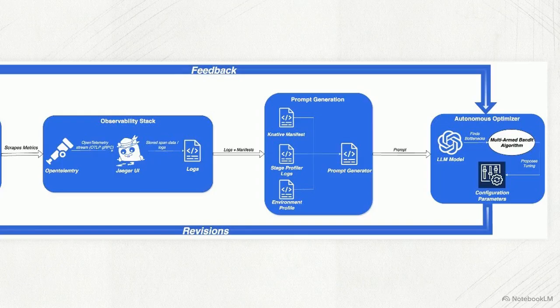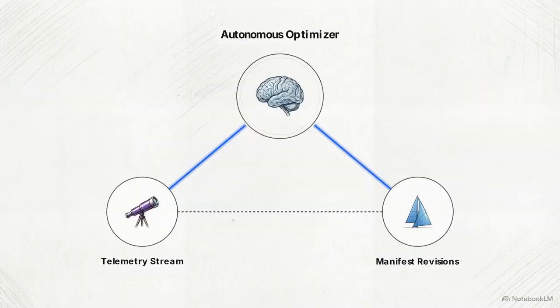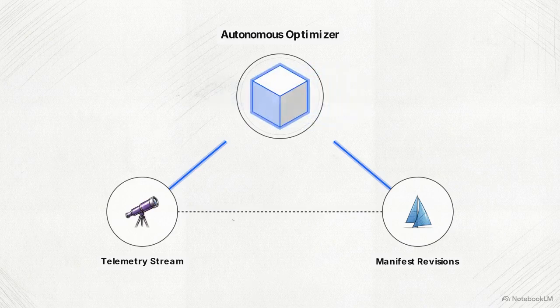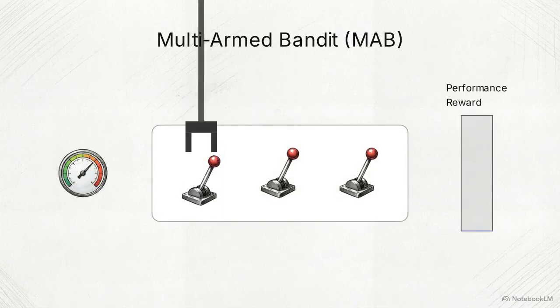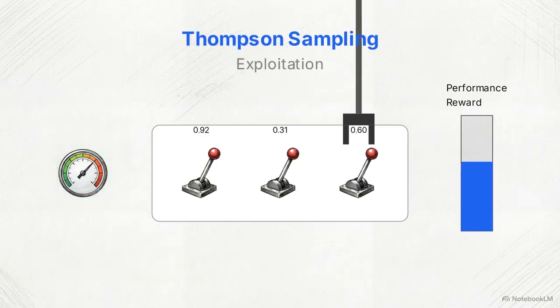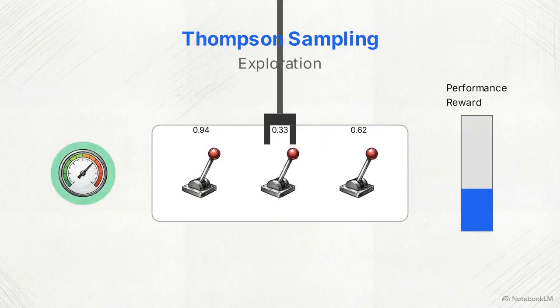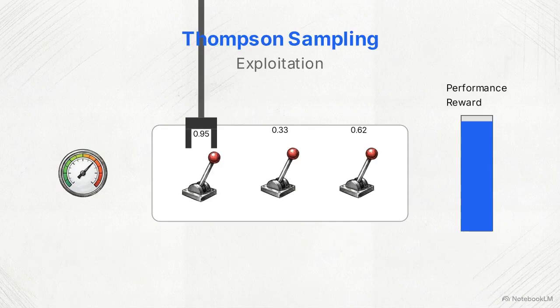The modularity of this architecture means the LLM is just one possible plugin for optimization. The structural feedback loop remains the constant driver of performance gains. Teams may choose to swap out the LLM to remove API dependencies or eliminate the unpredictability of a black box model. One alternative is a multi-armed bandit, or MAB, using Thompson sampling. An MAB is a machine learning framework that chooses between multiple configuration options to maximize performance, while Thompson sampling is a probability-based algorithm that balances trying new settings with using proven ones.